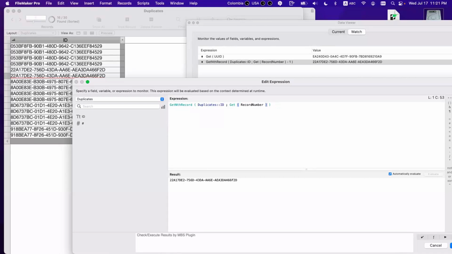If you just want a specific record, you don't need Get record number. But you need it when you want the one before or the one after, or 2 before, 3 before, 5 before, whatever, or the last one or the first one.